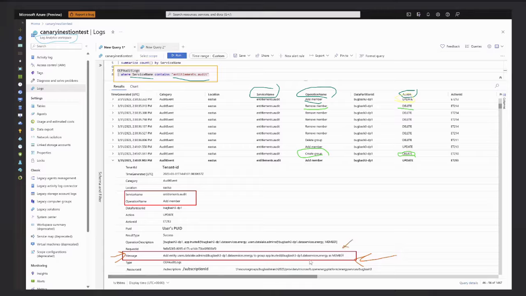So here, this is the role, and this is the target group, the affected one, and that's the group that was added as a source group. This is the most useful field for your SOC investigation because it describes the exact identity change.